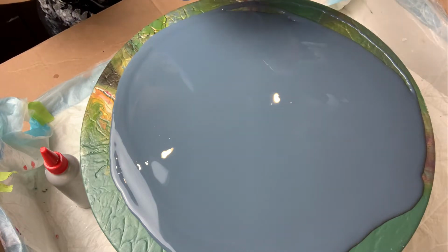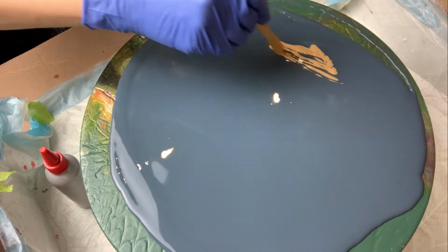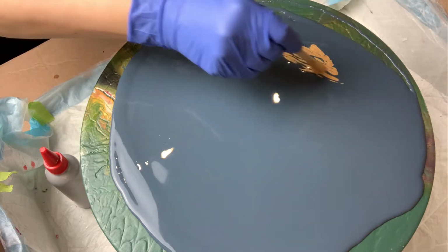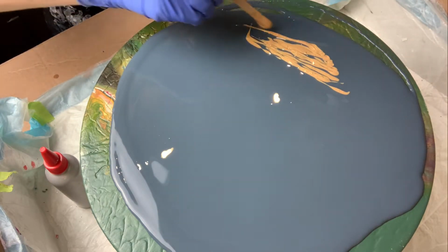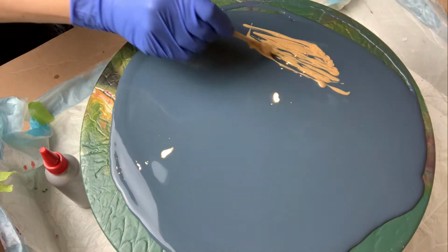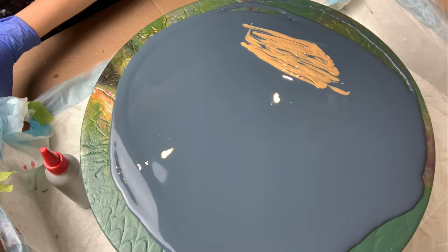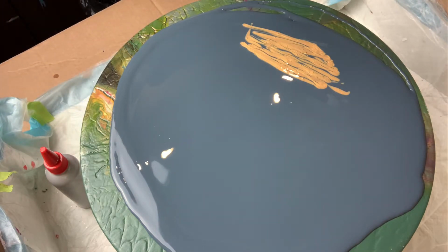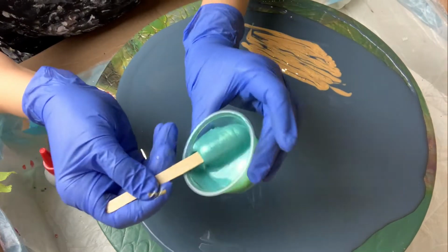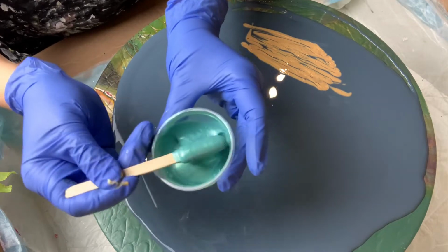Okay, so I'm gonna use this, it's Modern Master, see? It's thick, so when it's thick, I do thin lines like this. Basically I want this to be the base where my other colors are gonna go on, just because I really don't know the colors that I have. If some of them are pigments, that's for sure. So let's start. I love this color. Again, it's a bit thick, right? Not bad, not bad. Let's see what happens.